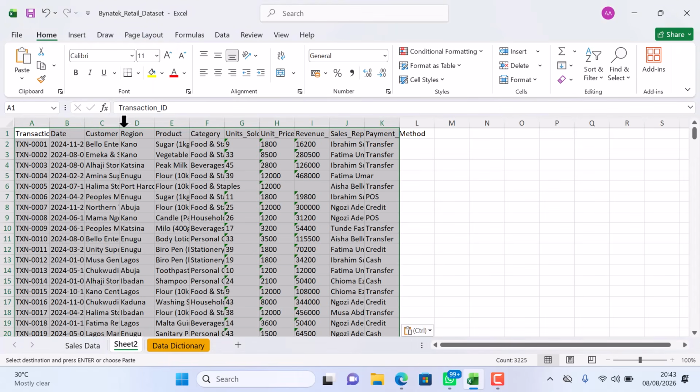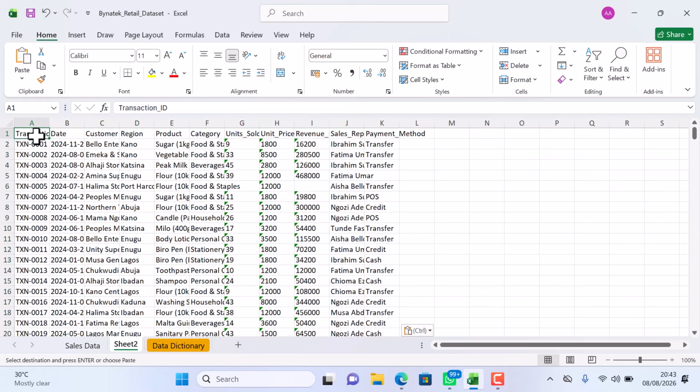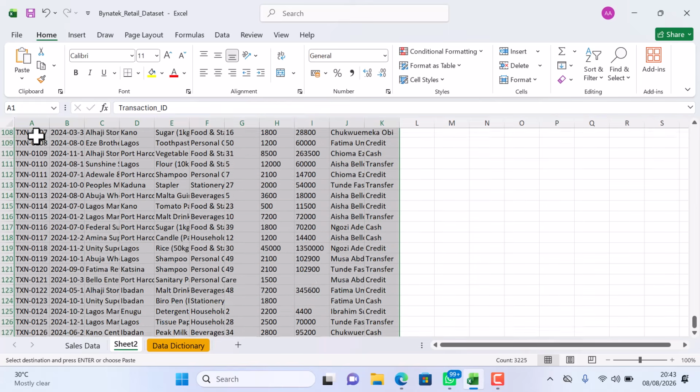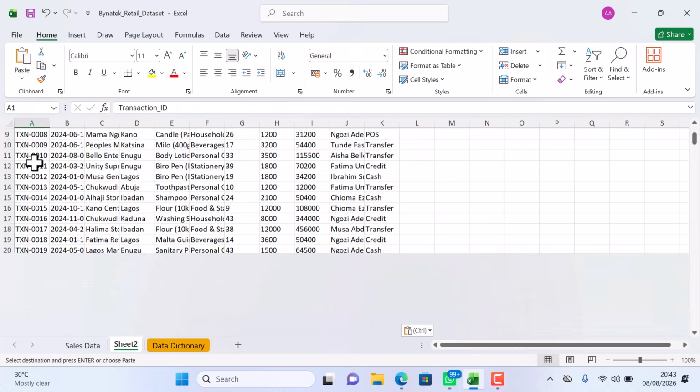You want only the values, so that you work on this pure data without any formatting in it, and you start afresh. You can do the cleaning, assuming your data came with some form of format.